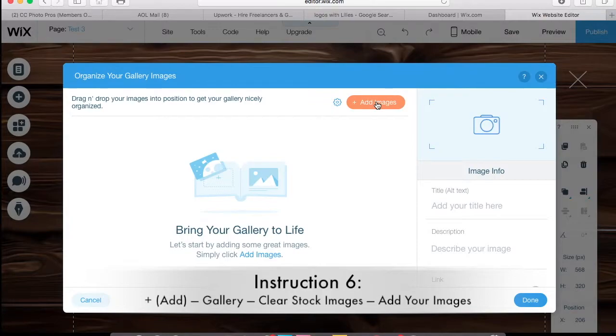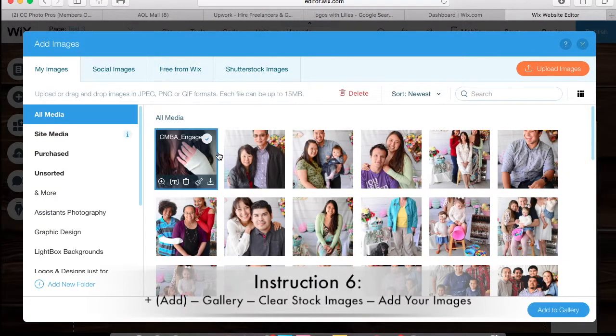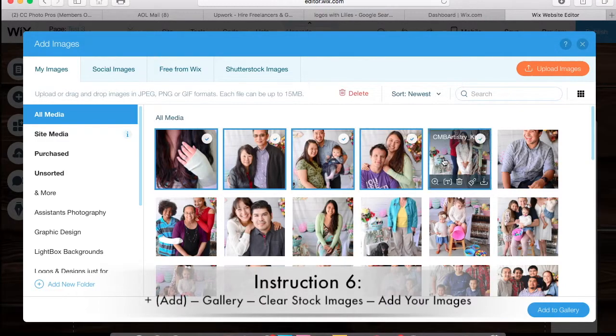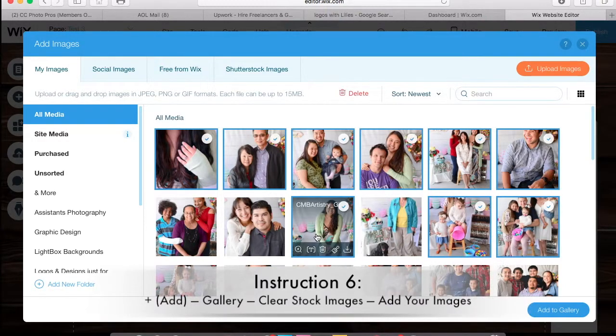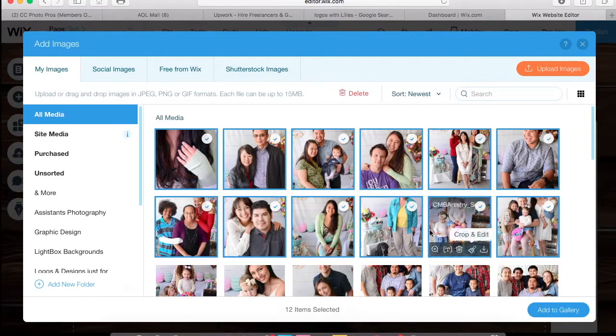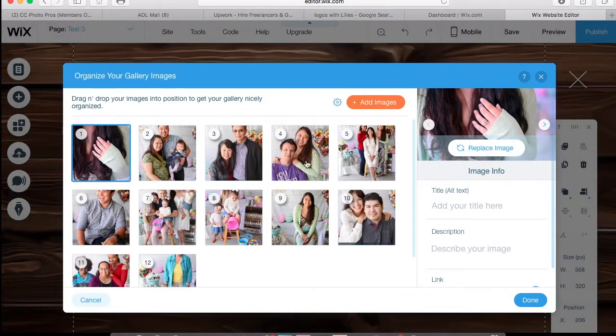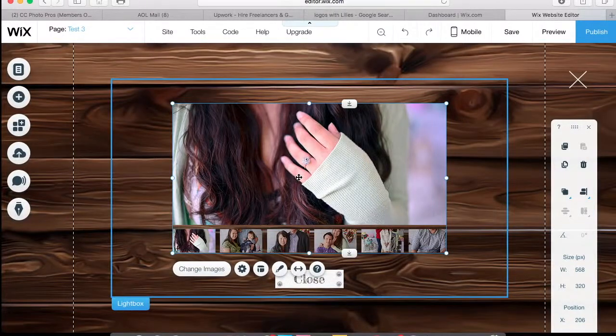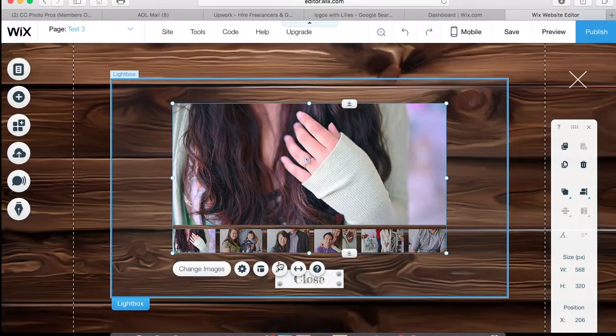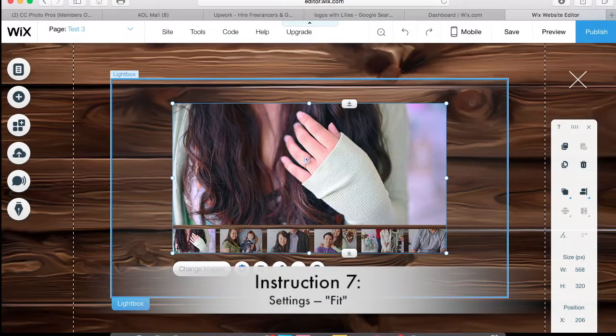Going to add images. Just for the sake of it, I'm just going to add all of those. You want to make sure that there are no titles or descriptions unless you want them in there, but be careful, some of them have IMG-1 in there, and it doesn't look pretty. So from here, what it's doing is automatically cropping all of these images, so we do not want that. You're going to go to Settings.